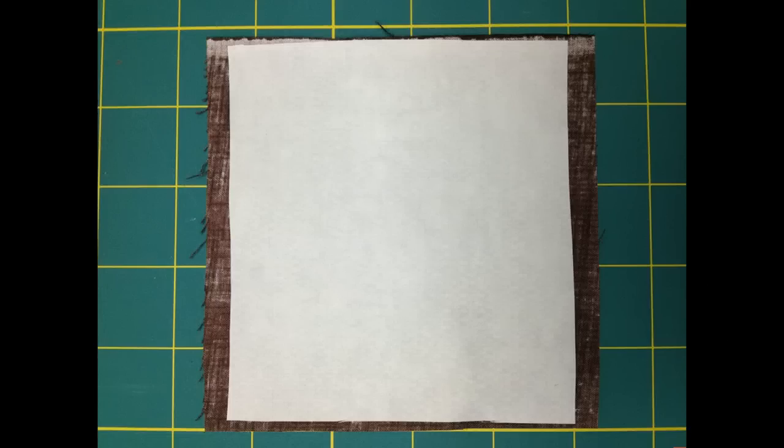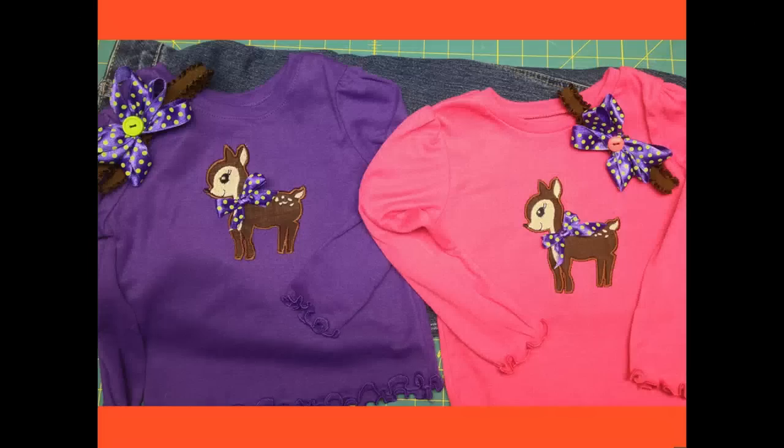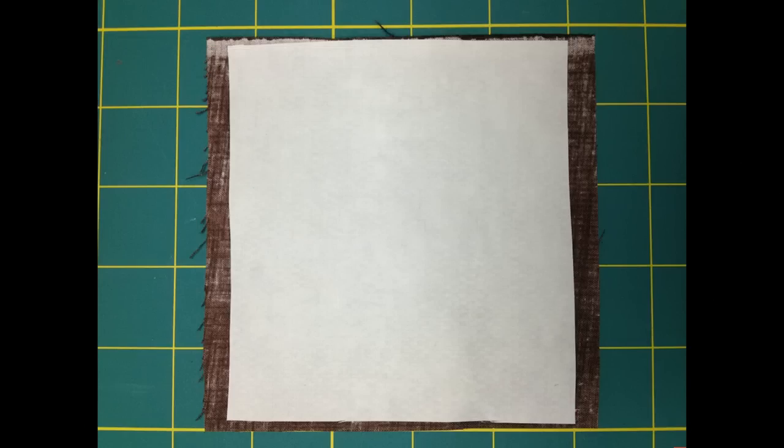When you're doing applique by embroidery machine, some people use a fusible web underneath the applique and some don't. I personally really like to use a fusible web. So my first step is to cut a square of the applique fabric I'll be using and then fuse a piece of fusible web to the back of that applique fabric.